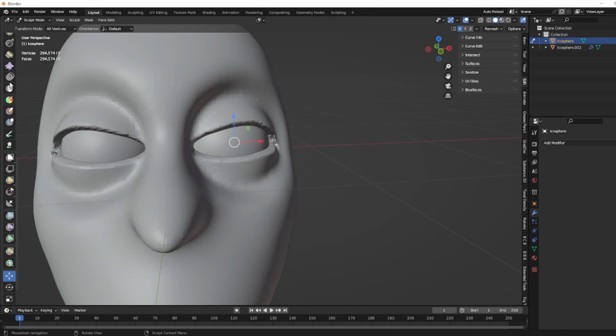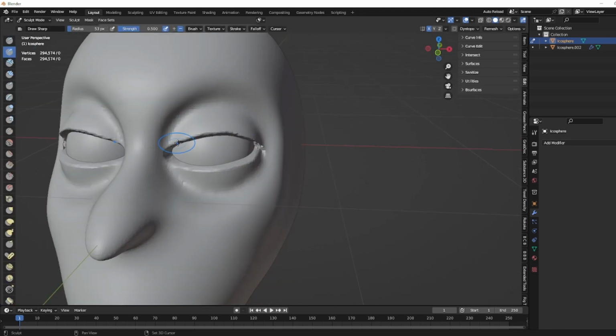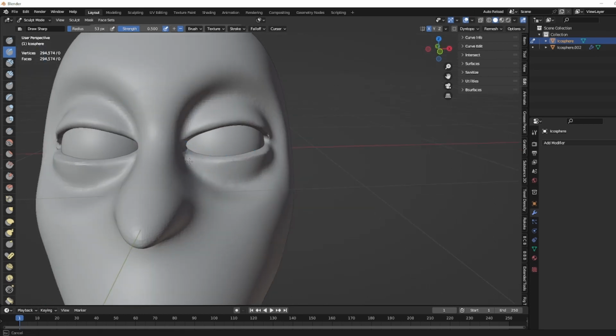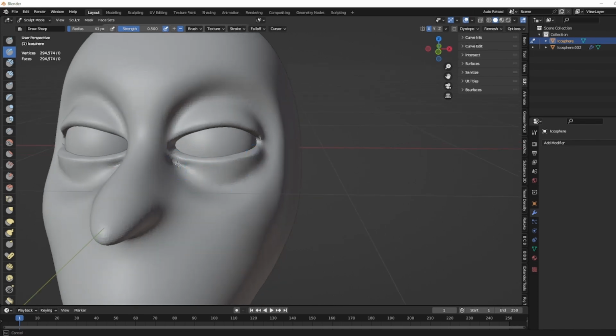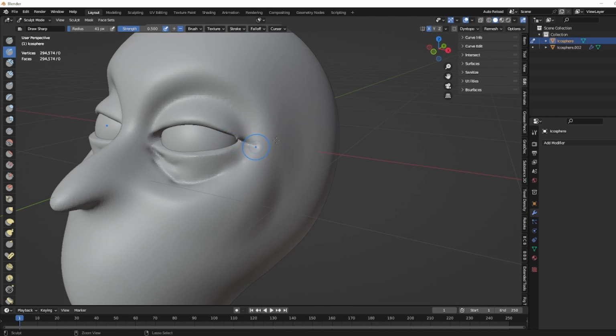So some other tools I tend to use. I tend to use the Draw Sharp tool. In ZBrush, this is considered DamStandard usually. And the reason I'm going through ZBrush hotkeys is just in case somebody from ZBrush comes over here and wants to learn it, or if you ever want to transition to ZBrush later on. I use this to build up wrinkles and just get forms in and draw things in. I also use it for lips commonly. I basically have constructed eyes. I'm getting some weird things here, but I'll fix that eventually.